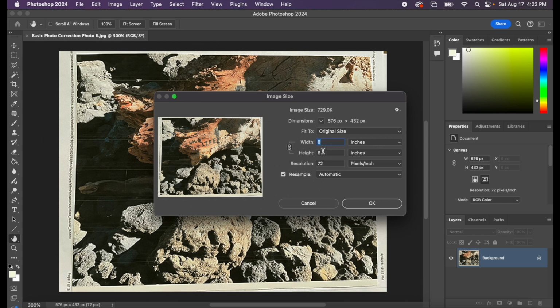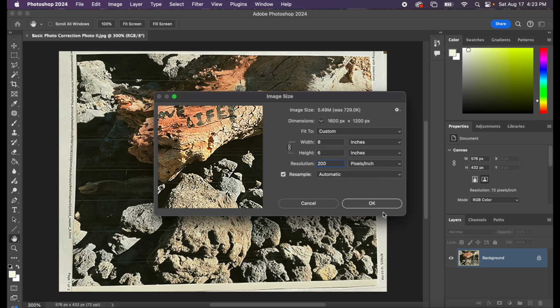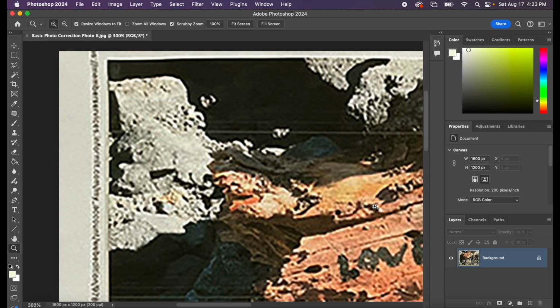I think that that's okay. But the resolution is too low for any sort of printing purposes. It'll come out really pixelated and the image won't be super sharp and crisp, which is what we want. So I am going to click here and then type in 200, okay? And then I'm just going to click OK.